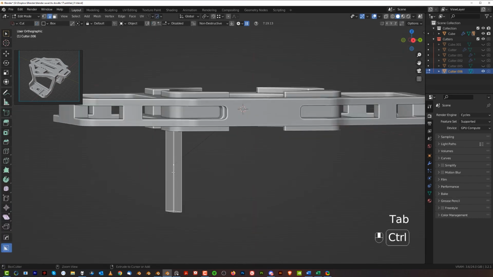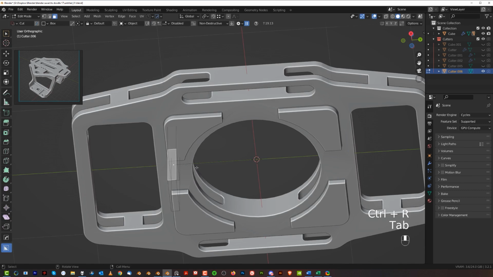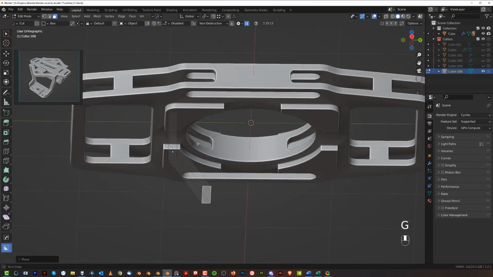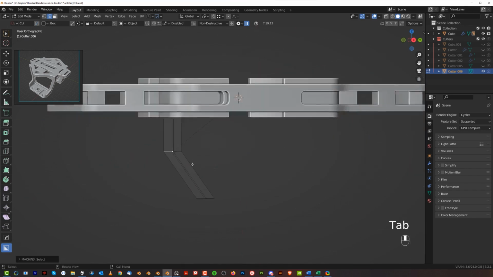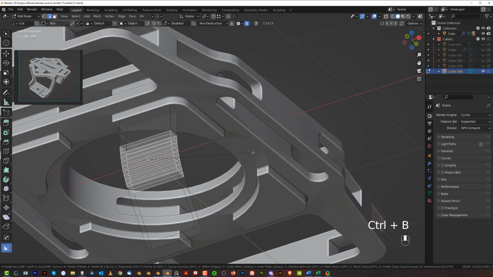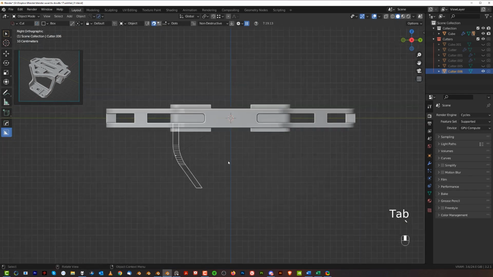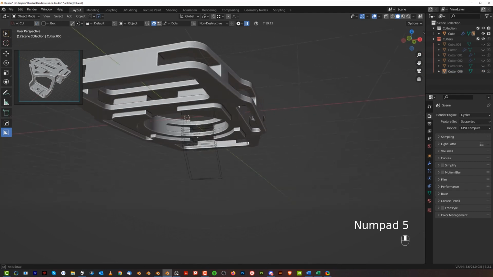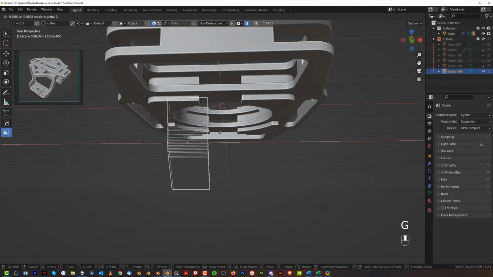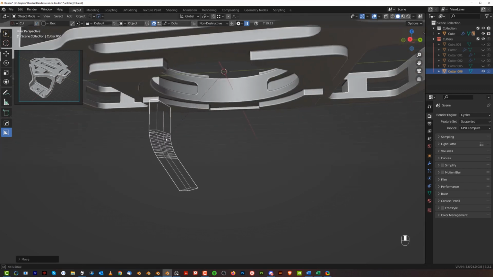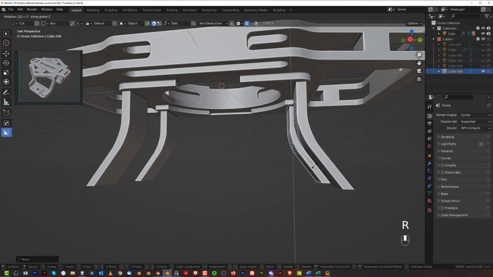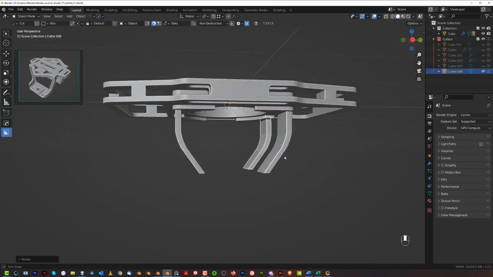So what we could do is run a loop here. Grab this, right, on the bottom, and G and Y, and move it in here. And then you could grab this edge here around and bevel it, like this. You're going to get this sort of a bend shape here, right? So let's switch this to another side. Oh, it's here. Let's turn it around on Z-axis by 180, and there you go.